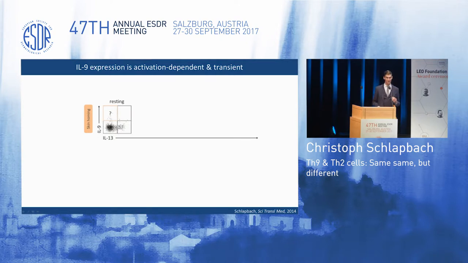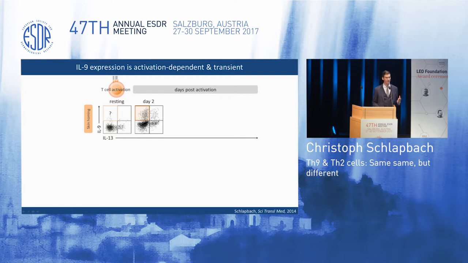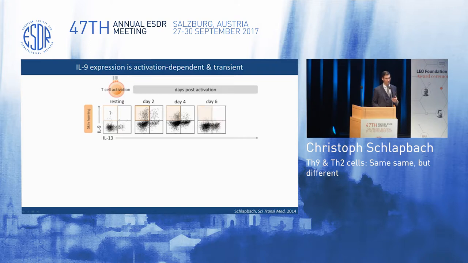The problem with Th9 cells when working in the human system is you take a memory T cell, from any tissue or differentiation status, do your FACS analysis, and you don't see any IL-9. For those in the room who have tried, they share my pain — it's not easy to measure IL-9 producing T cells. The trick is to stimulate these cells and do your analysis very shortly thereafter. Very early after activation there is a population that upregulates IL-9, but this production is then very quickly downregulated again, and as early as six days after activation this population is gone. In the resting state, these cells won't produce IL-9.